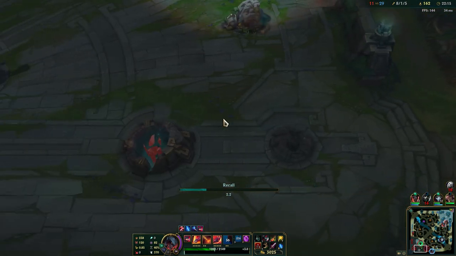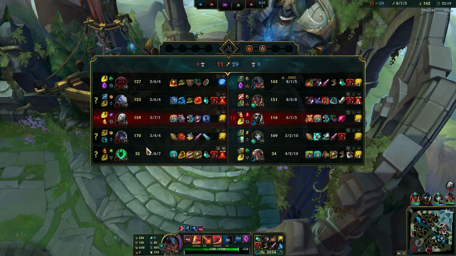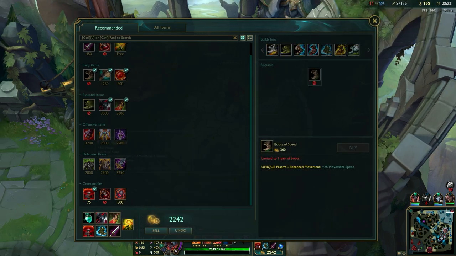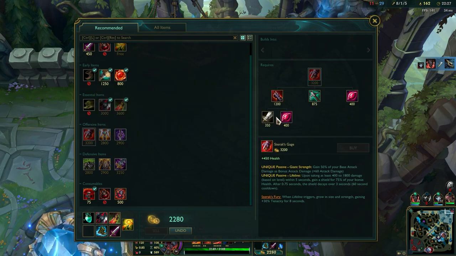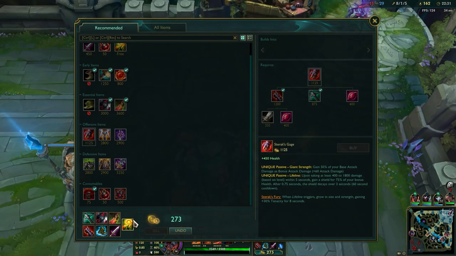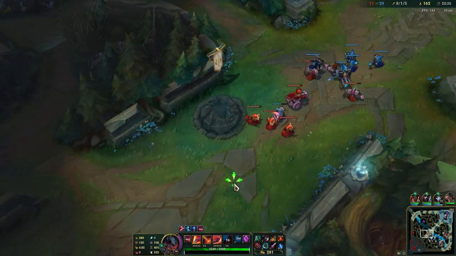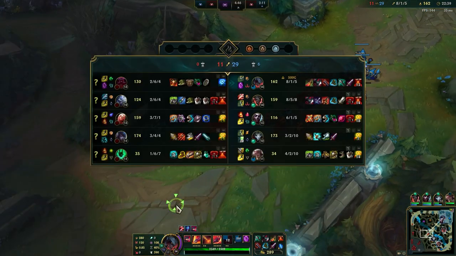So we got the bottom side right now, the inhibitor, so we don't want to be bot anymore. We actually have a decent amount of CC, so we're gonna go for the mercs here. Next item will be this one. So this is gonna help us become even tankier and harder to burst down, while also increasing the damage output. So this is gonna help us frontline.